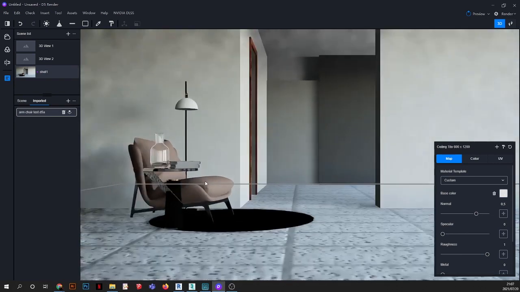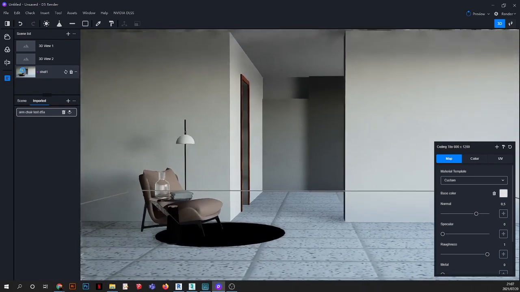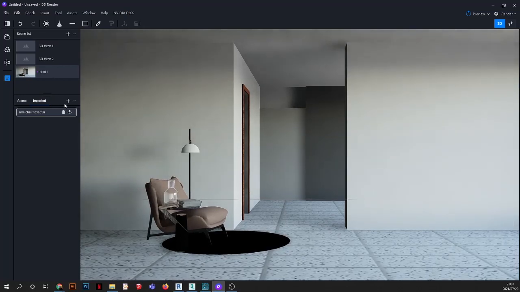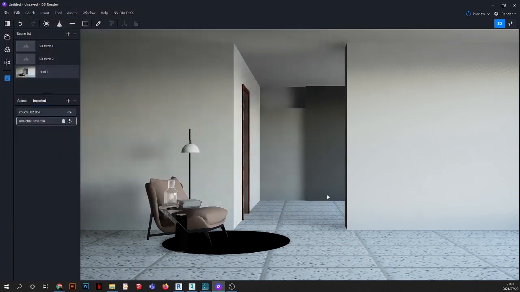So we will go back to import. We'll go back to import and click on the plus button. And this time around, we choose a couch. Okay, so we're going to choose our couch. It's also loading.